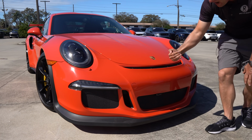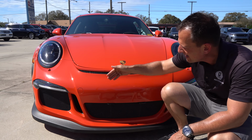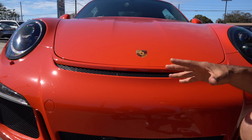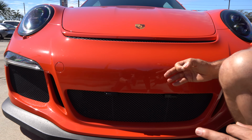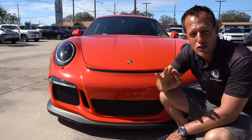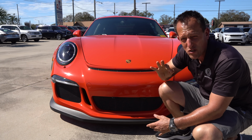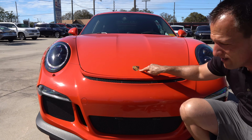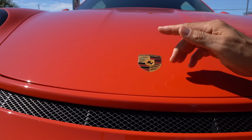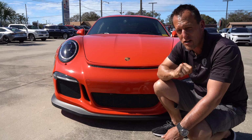Now, as we come across the center, I love the timeless sports car racing design. You're gonna have wire mesh up top, wire mesh in the front, everything fully functional, and everything there is for an aerodynamic purpose. The GT3 RS not only takes horsepower to a new level, but also overall weight. And when I talk about weight, I'm talking about they don't even put an actual Porsche emblem. This is a sticker. It's totally flat, covered by the clear coat underneath. That's just one extra way that all of these different parts are lighter than your standard 911.